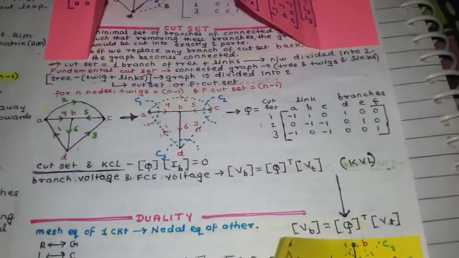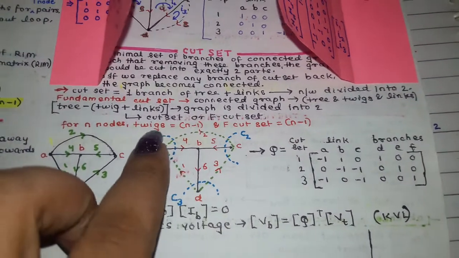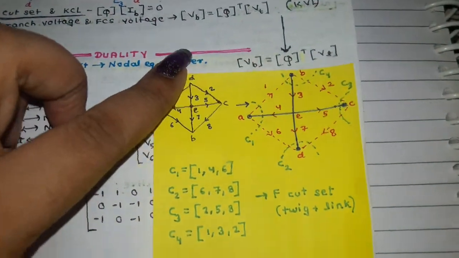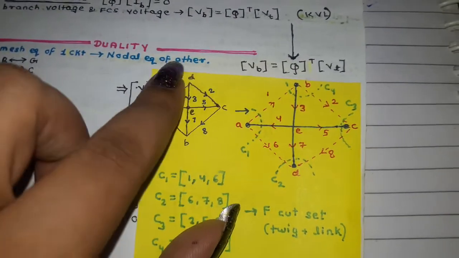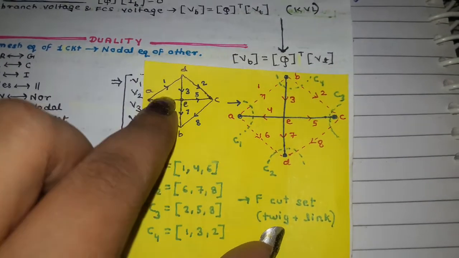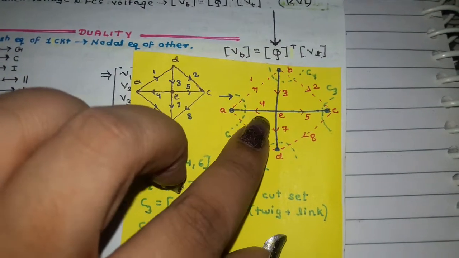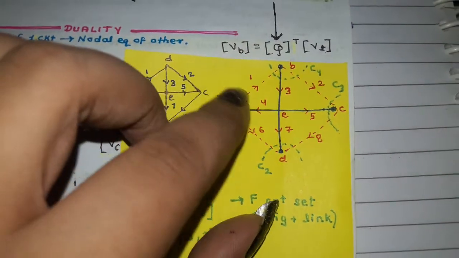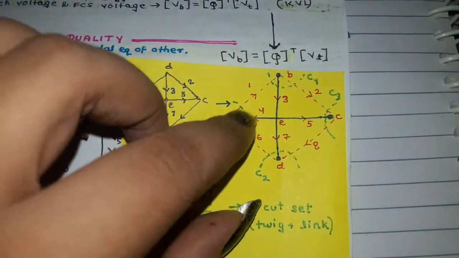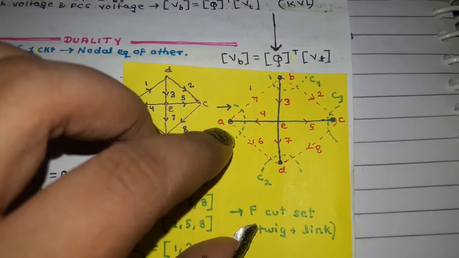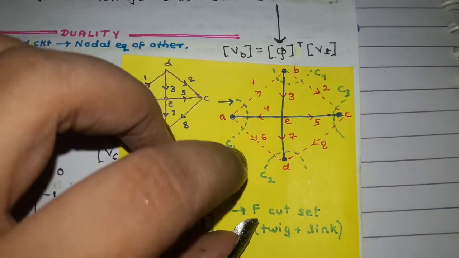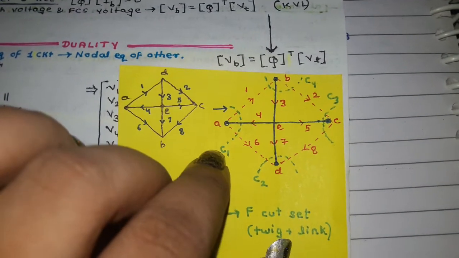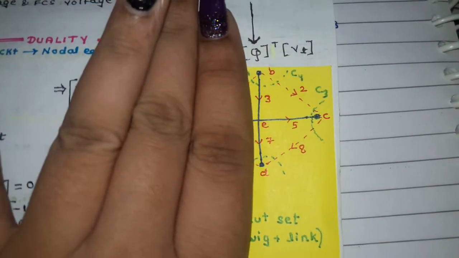Now we have studied that a set of twig and links makes a graph half. We take an example through this diagram. This is the original graph that we have. You see that we have 4 twigs over here. This is the tree, and these are the 4 twigs of that graph. Since we have 4 twigs, 4 will be the number of cut sets as well. We take one cut set at a time, taking one twig and the links that will split the graph in half. We are concerned with C1. The cut set will be this twig and these two links. If you remove these, the graph is cut in half.